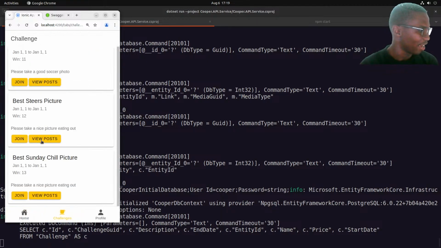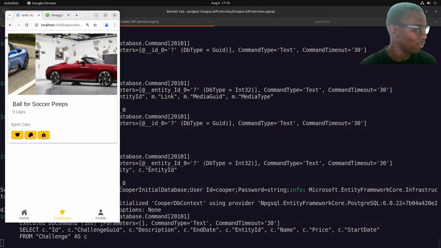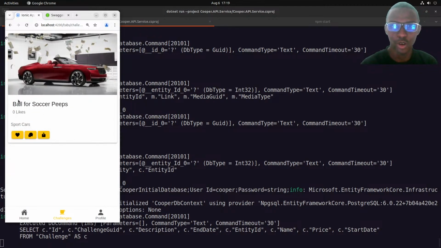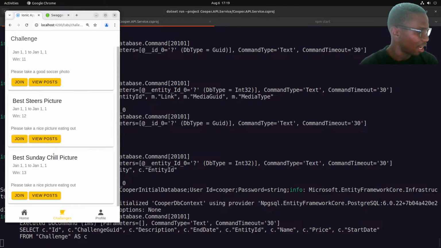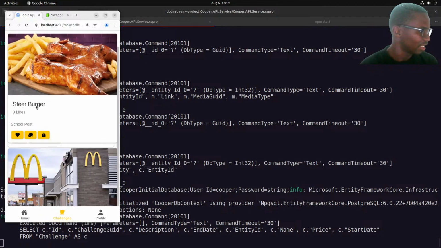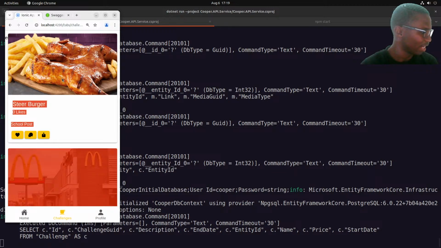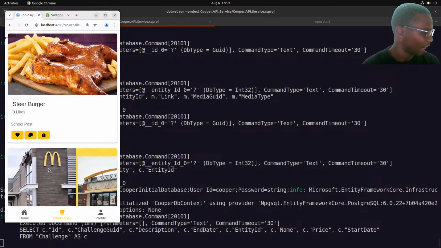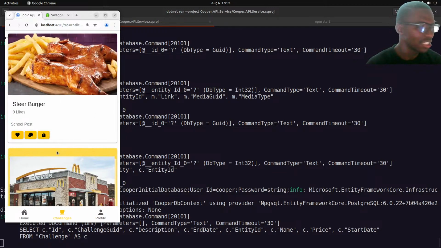This one has at least 2 posts, only for that challenge. That is what we have at the moment. It's a cool idea, and let's see how far we can get today.